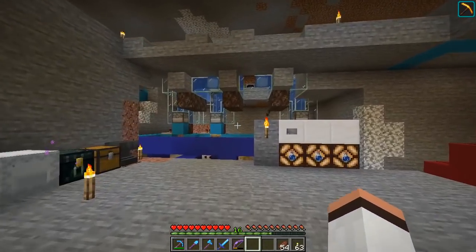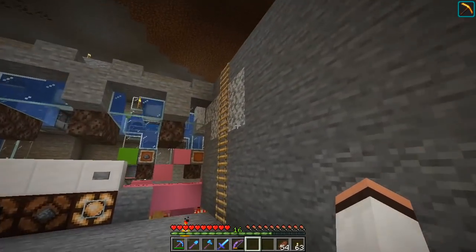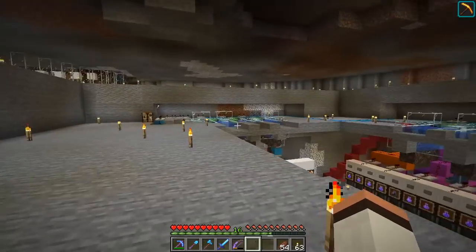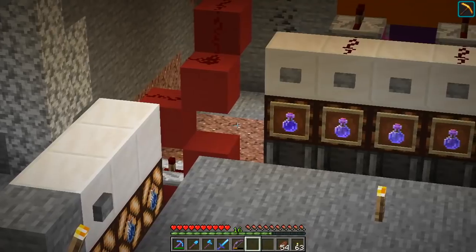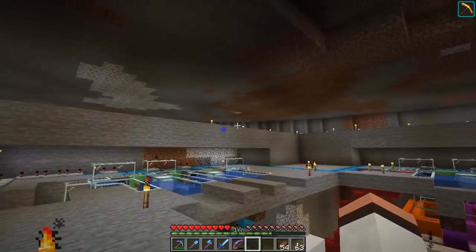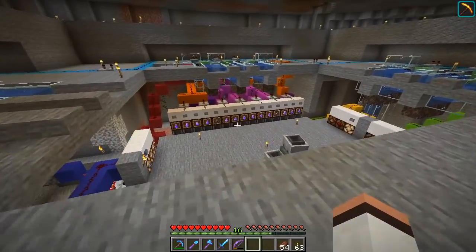I do want to try and keep a lot of the inner workings on display. Remember, this entire thing is going to be surrounded. It's going to be engulfed in a massive aquarium. Every little nook and cranny that fish are going to be there, right here. A fish is going to be just under there. They're going to be able to swim in and out of all of this as much as possible. I'm going to try and make loads of it glass and the rest of it water on the outside. So it's going to look pretty cool.